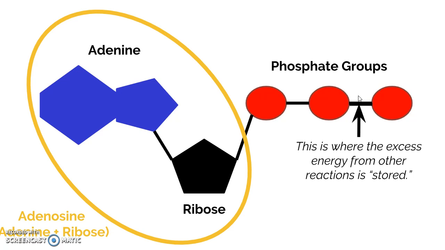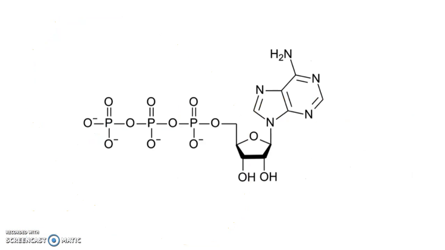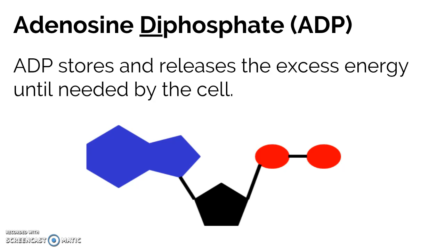Interestingly though, if we were to utilize the energy that is stored in this bond and transfer it to a different molecule as a part of a different reaction, we would no longer have 3 phosphate groups, so it would no longer be a triphosphate or an ATP. Instead, we would get a molecule called ADP. ADP stands for adenosine diphosphate. So this is going to be a molecule that's kind of ready and willing to accept a third phosphate group and therefore kind of store away that energy for later.